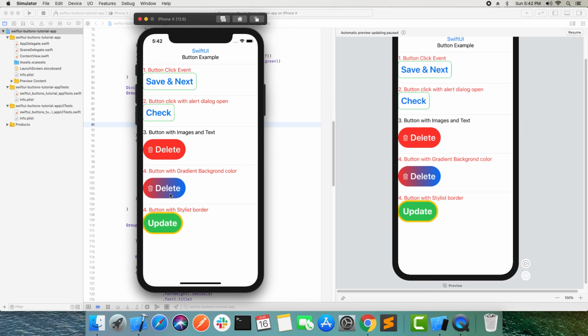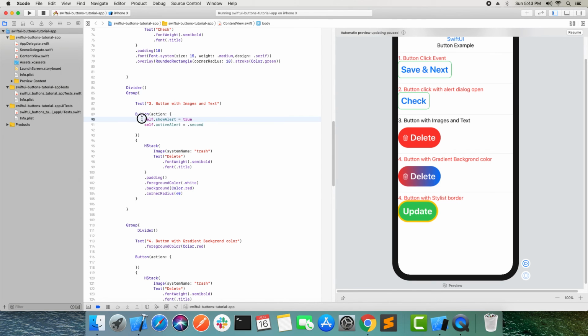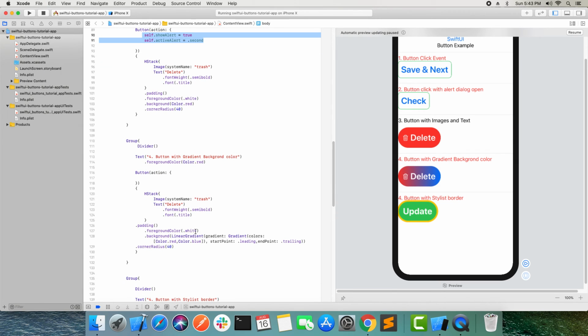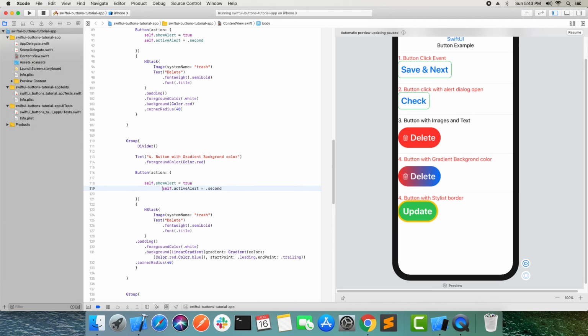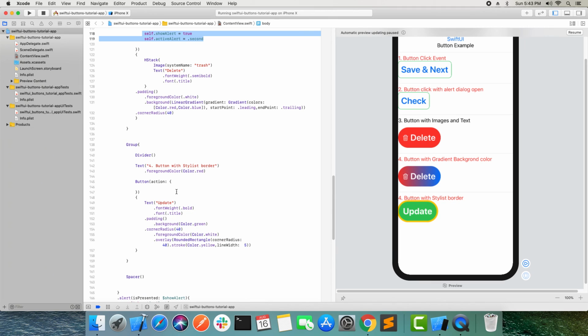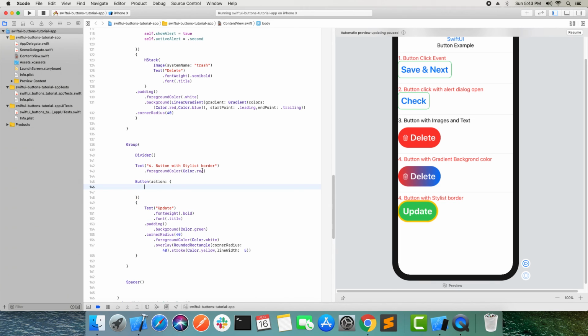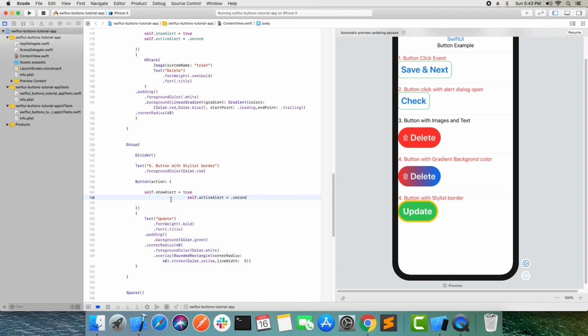And in the fourth button and fifth button we didn't set the variable to assign the data. Copy it to the fourth and fifth button. This is the fifth button. Click the fifth button, then show the alert dialog. The state variable will be assigned to active alert, and we call the second.